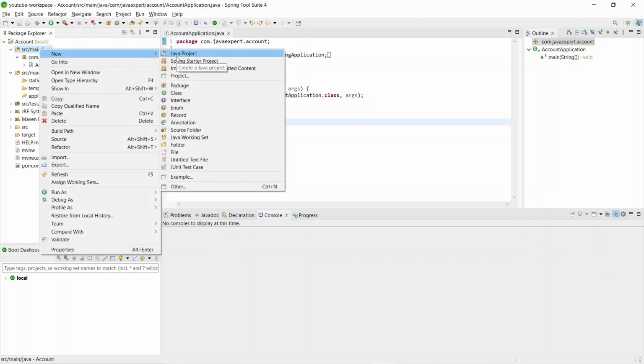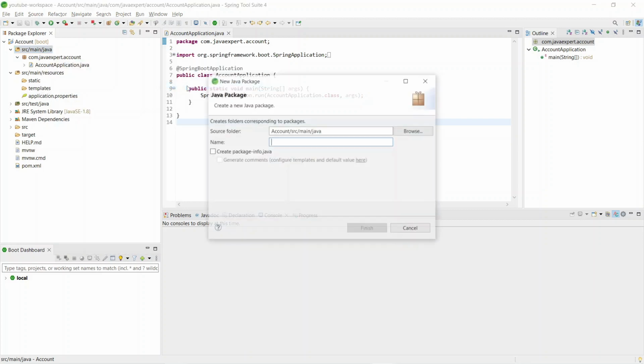So this is how one basic microservice architecture will be. We will have a controller, a service, and a repository. To represent our data in the database, we will have a model. So we will create the model first. First we need to define what data fields we need, so let's create a model package first.